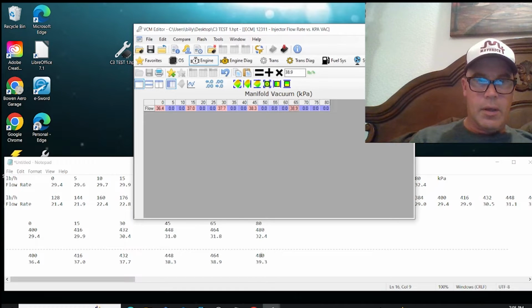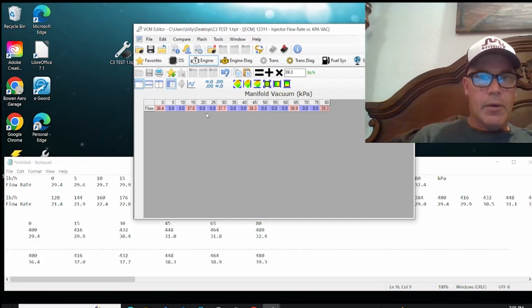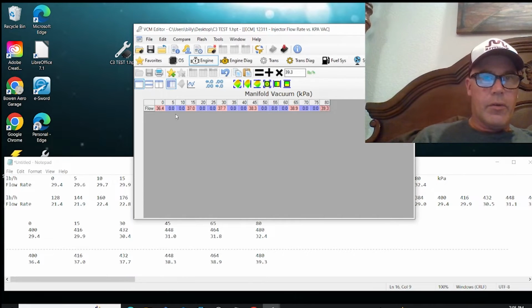And then in 80, we're going to put 39.3. And equals. All right. So now we've got those 1, 2, 3, 4, 5, 6 parameters that we pulled from the 07 Avalanche.